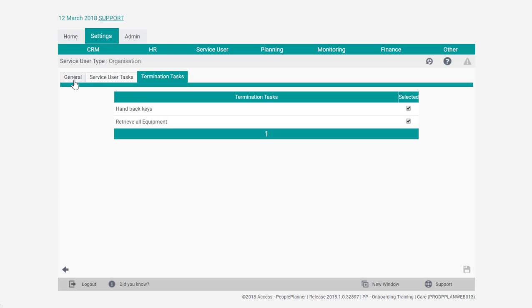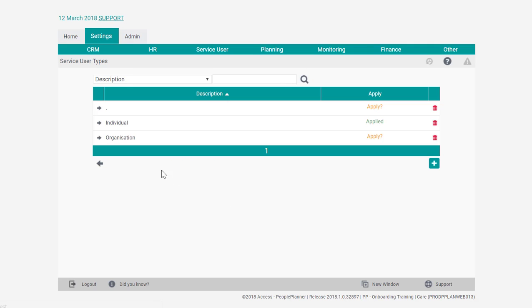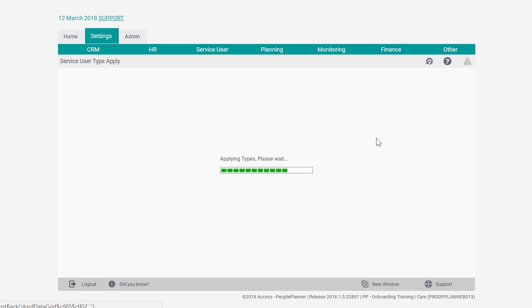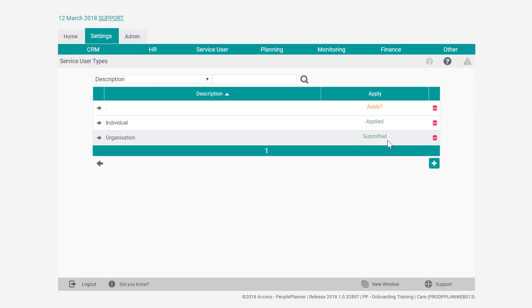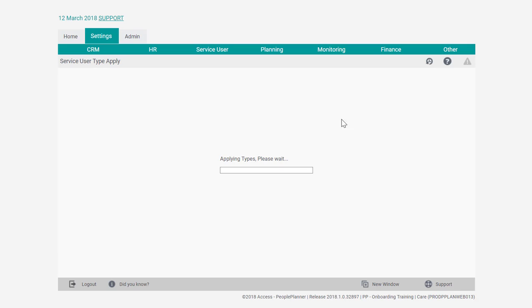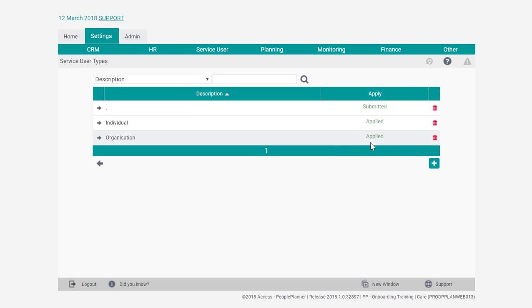Now that we've worked through our tabs and clicked save, our record is now within the list available. However, you may notice on the right hand side we have apply in yellow text. Essentially, for the changes that we've just made to pull through into the front end of the system, we need to click apply. Once applied, you'll notice that the status now changes to submitted. If I was to apply this one here at the top as well, you'll see that the bottom one that we'd recently applied has now changed its status from submitted to applied. So if we were to refresh here, we can now see that everything has applied.